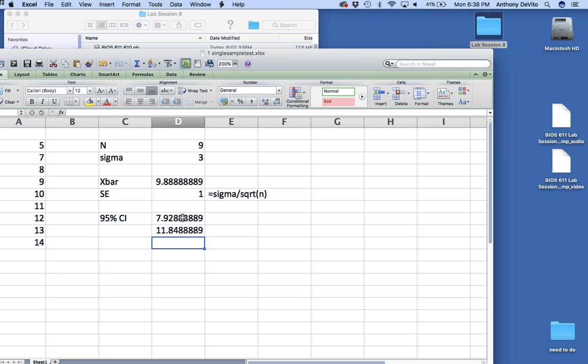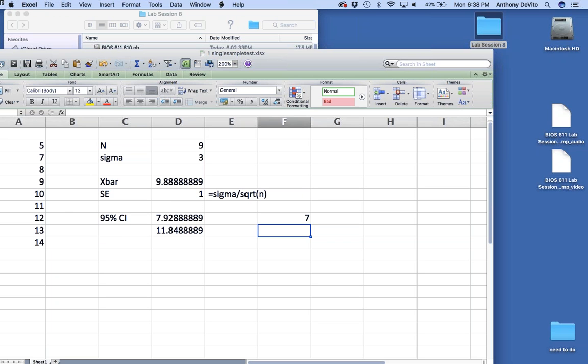If I'm saying that the mean of the population for group A, which I took the sample from, is between 7.9 and 11.8, and I know that the mean for group B is 8, well, I can't say with 95% certainty that the mean for group A is not 8, right? Because that's my confidence interval. That would be conceivable within that level of certainty, right? So in order for me to say that the means of these two groups are different, well, how about 7? Would I be able to say it if it were 7? Yeah, 7 is outside of the confidence interval, so yeah, I could say that they're different, right?